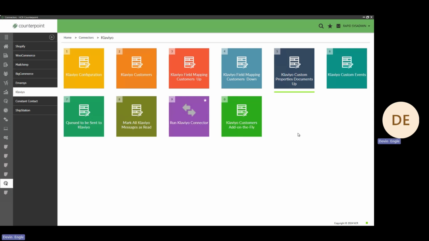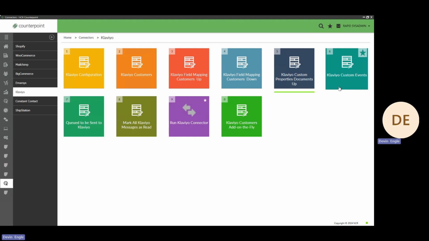Next are Klaviyo custom events. Klaviyo does not allow the scheduling of those email flows based on a specific date, so we created this functionality as a workaround for that. This table can only be configured by a programmer, so you need to reach out to Rapid if you'd like a quote on this. An example use case might be a delivery arriving today reminder.